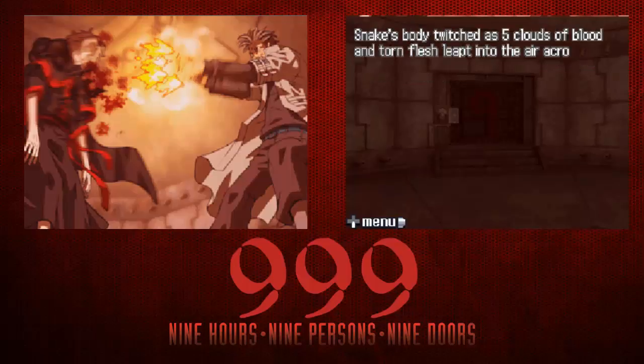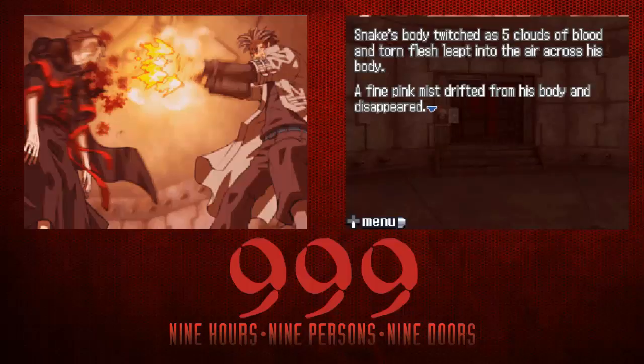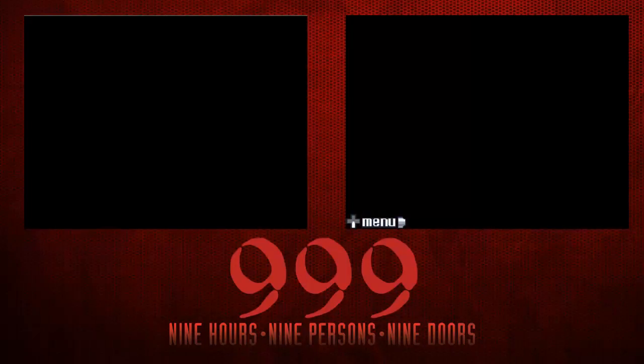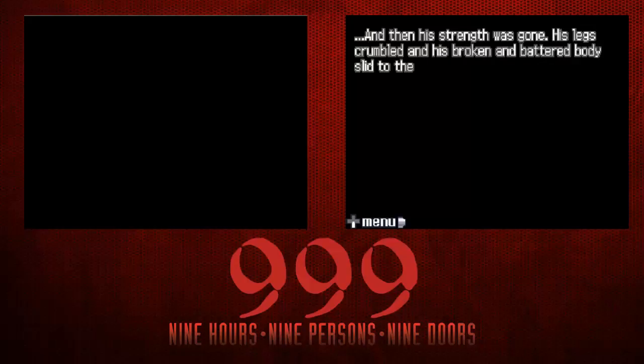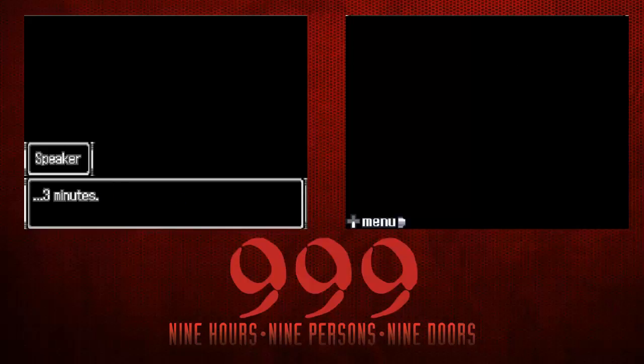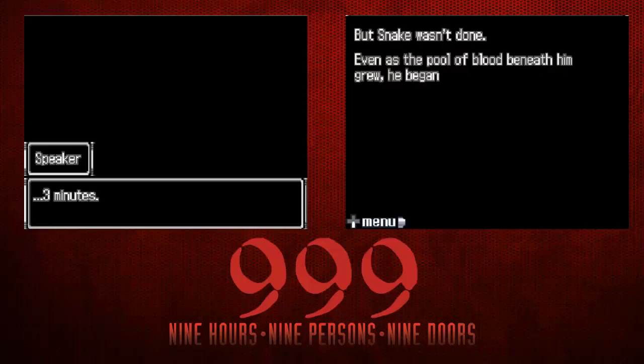Incineration will begin. 3 minutes. But Snake wasn't done. Damn! Even as the pool of blood beneath him grew, he began to move. He half crawled, half slid toward Ace. One bloody arm wrapped itself around Ace's leg, and the other gripped his thigh with strength that should have been long gone. You son of a bitch! You're a monster! Get off of me! Let me go! Damn you! Get him, Snake! He kicked at Snake with his free leg, driving his foot into Snake's face.